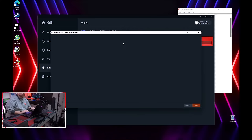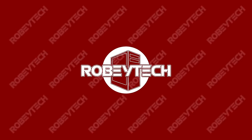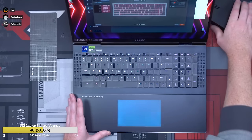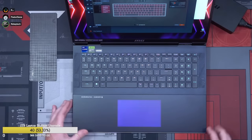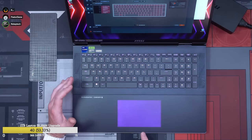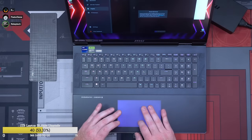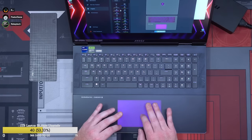Okay, so we're going to jump into the RGB keyboard stuff, and then you can go to Prism. So we'll show you some of these keyboard controls here. You can already see I've clicked on Prism, going to the top down. Look at that. It's so pretty. Now, this is a screen, so you're probably seeing some flickering. If you're not on camera, it doesn't flicker, but just be aware that there is some flickering here.